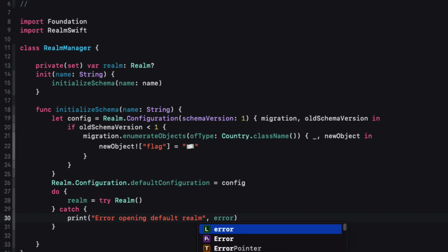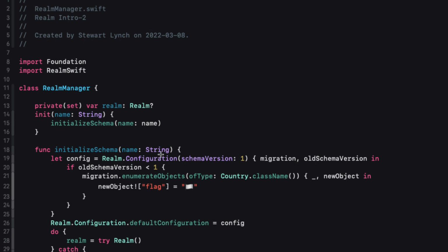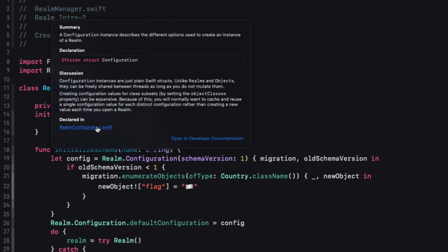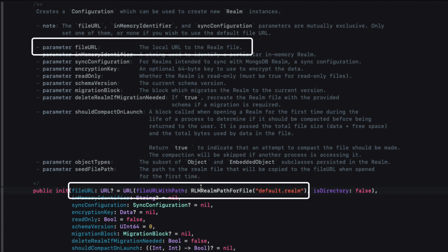Now we still haven't used that name property yet. And you may recall in the last project when we created this config, there were a lot of options. So let me option click on this and inspect the realm file to see what they are. The one that stands out for me is this one here. And it's the one that is the name of the default realm. And you can see that it's a familiar default.realm. Now it's an internal function here that is used by this class, but the entire thing is just a URL, so we can specify any location that is accessible to our application as the location for our realm.